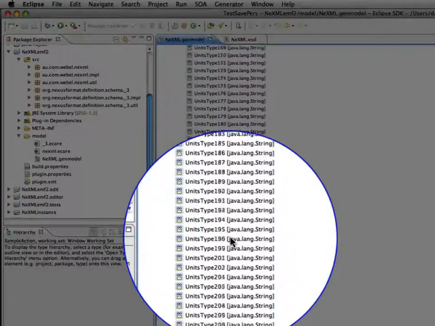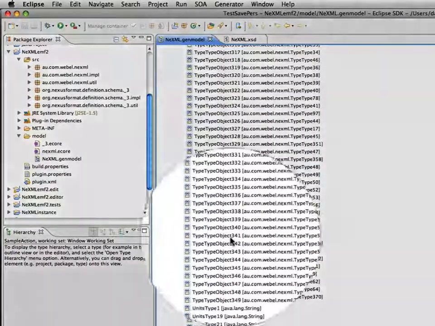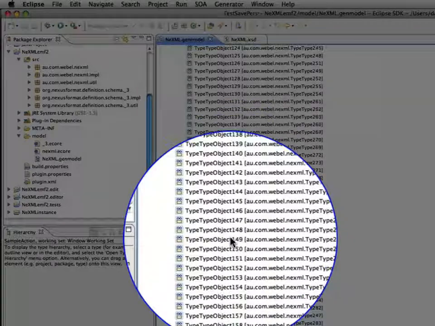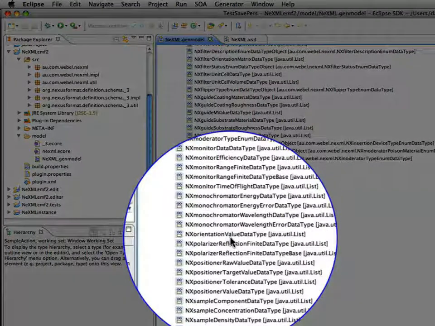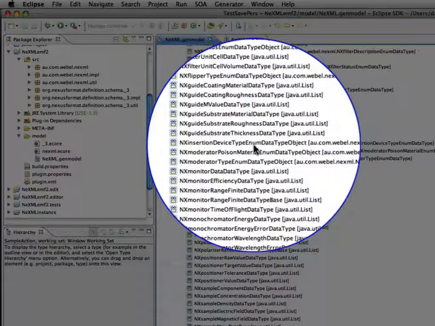There's more units types, which are subtypes of types needed for the restriction of the NAPI types. And here we have lots of list types for the different data types, per data item, of course, and some of them will be enum data types.